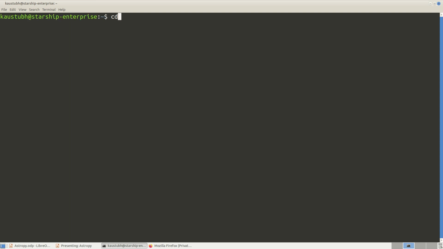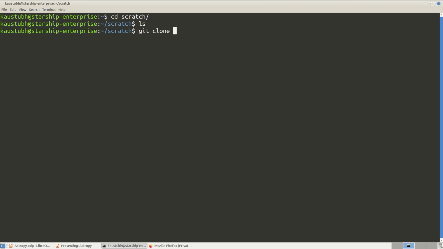The first, and the most recommended way, is to use Git. Git is a revision control system, and for those of you who are not familiar with it, I highly recommend that you learn the basics of Git. I like to think that the whole software world today runs on Git. If you are a Git user, you obviously have Git installed on your machine.